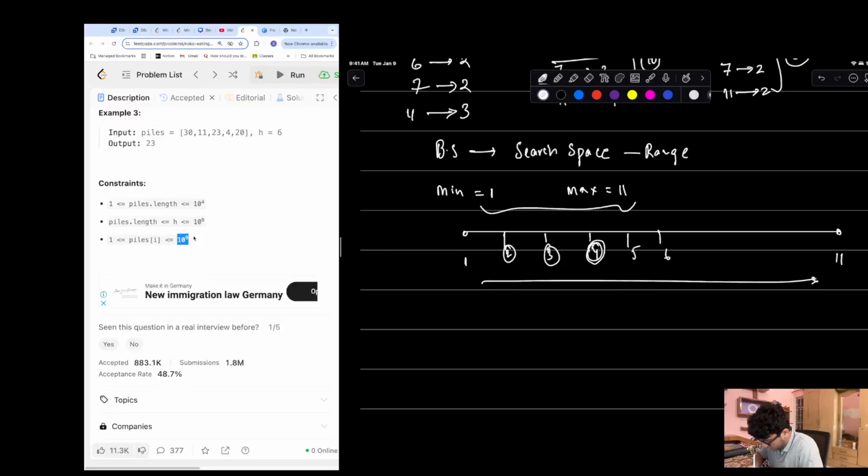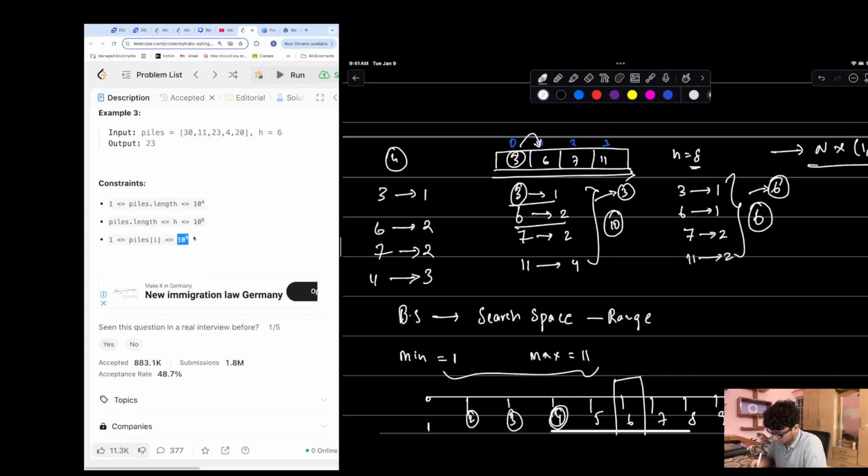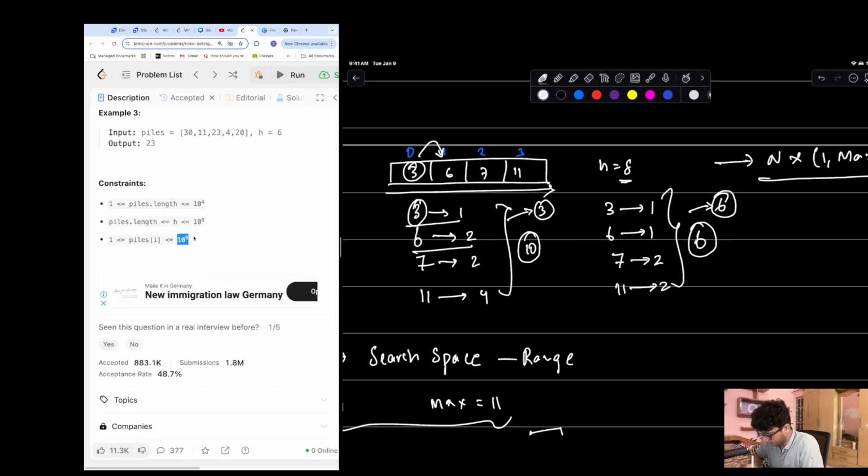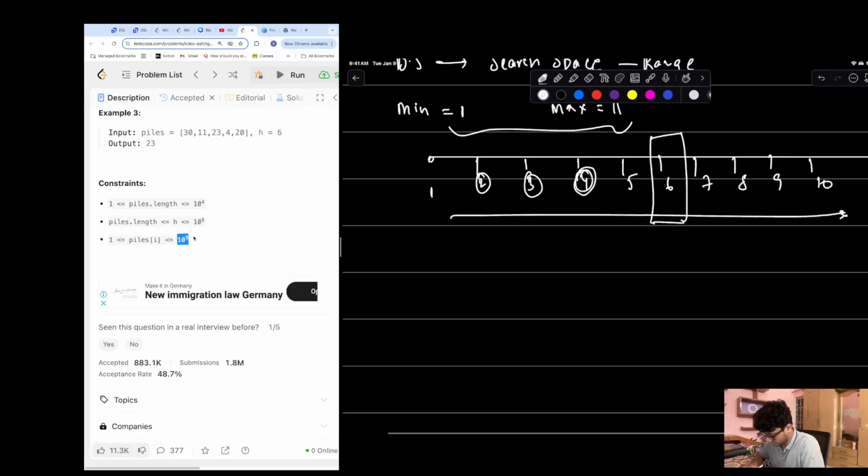5, 6, 7, 8, 9 and 10. Okay. What is my mid? 11 plus 1 by 2 is 6. My mid is 6. We just saw, is it possible with 6? Yes, it's possible with 6, because it's giving you a count of 6 which is less than 8.